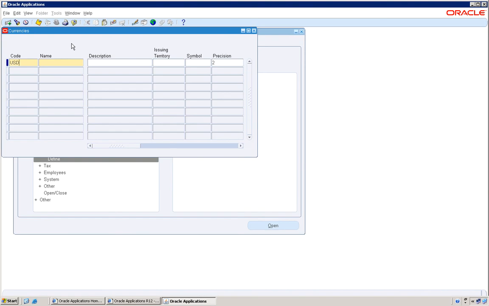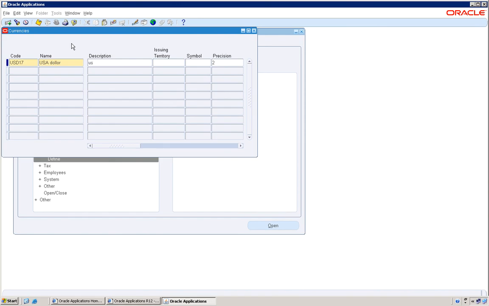And we keep a different code like USD 17. Name, dollar. Description, dollar.